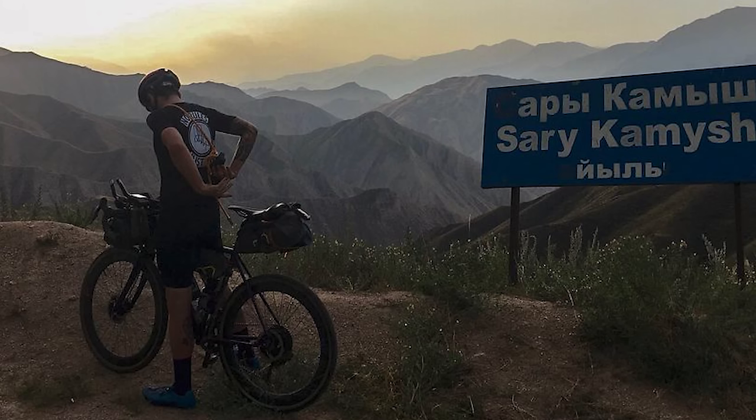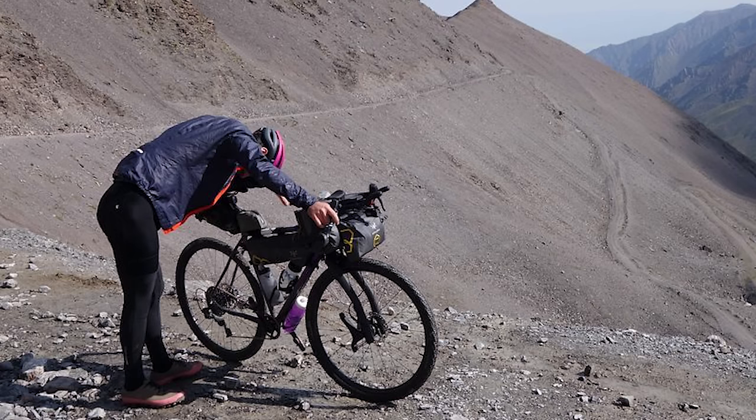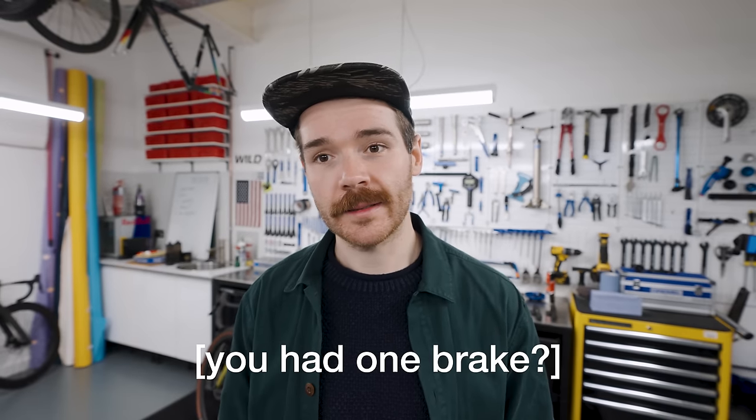Well, that much room. When I did the first edition of the Silk Road Mountain Race, my front brake caliper failed and I only had a rear brake, so descending was much nicer with a front brake. We used the mini Leatherman to file away the cable guides on the bike and then mount the rear brake to the front of the bike, which meant I could still descend a bit more comfortably. I had one brake that worked in Silk Road — I do not recommend doing the Silk Road Mountain Race with one brake. Do not try that at home. Hopefully you never have to use that tool for something like that, but having it gives you a little peace of mind.